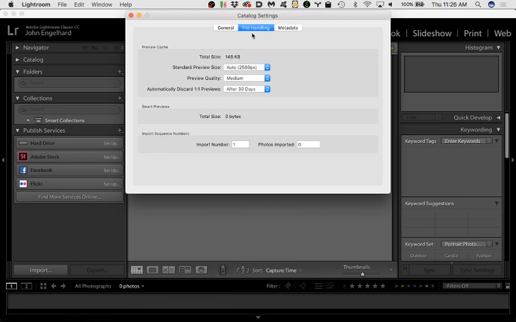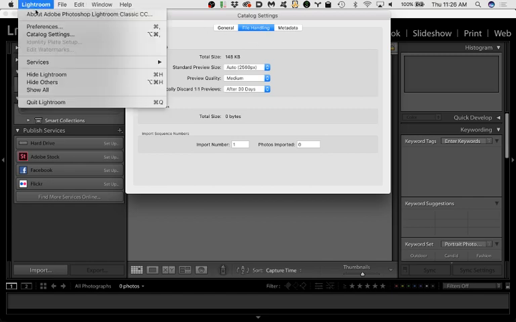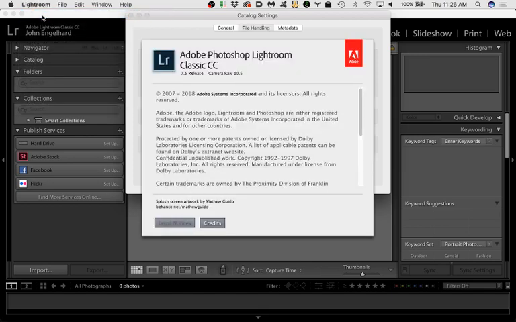We're going to go to file handling next. In the file handling, this is now changed a little bit. So this is one of the things that did get updated. The screenshots for this now are all for version 7, or not the latest version of Lightroom, but the one that we are suggesting everybody use. Is it 7.5? Yeah, I can see which one this is. Yeah, 7.5.